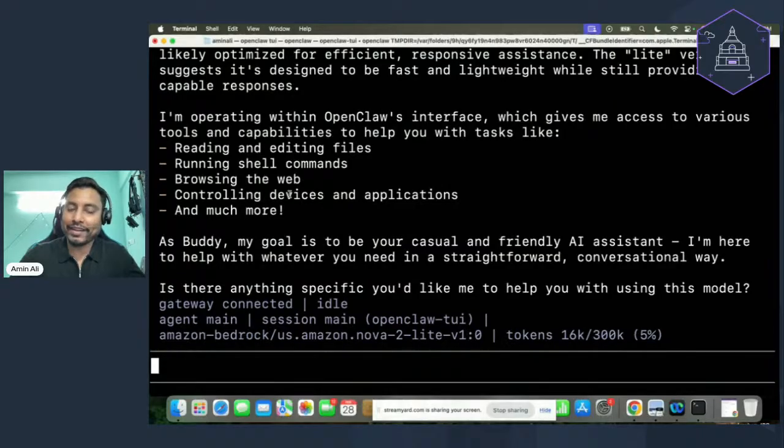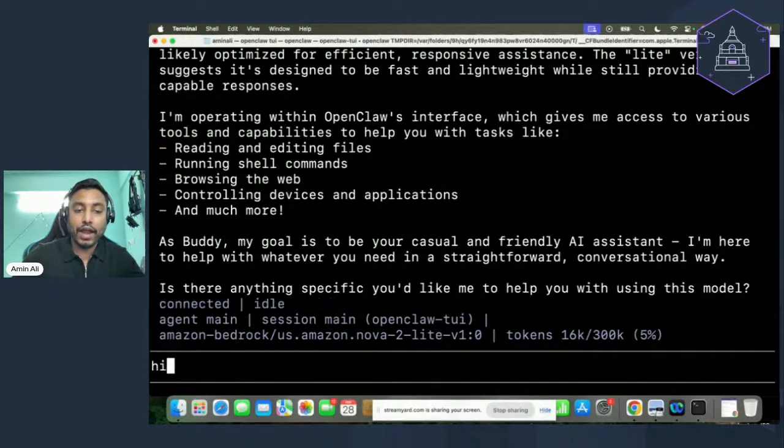You can give it a name, and the AI assistant will ask what it should call you, and how it can help you. It will create your identity.md file, and based on that information you can interact with your AI assistant.